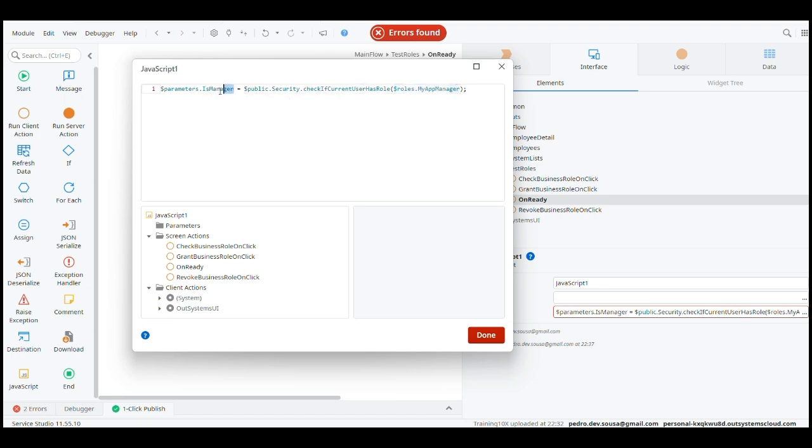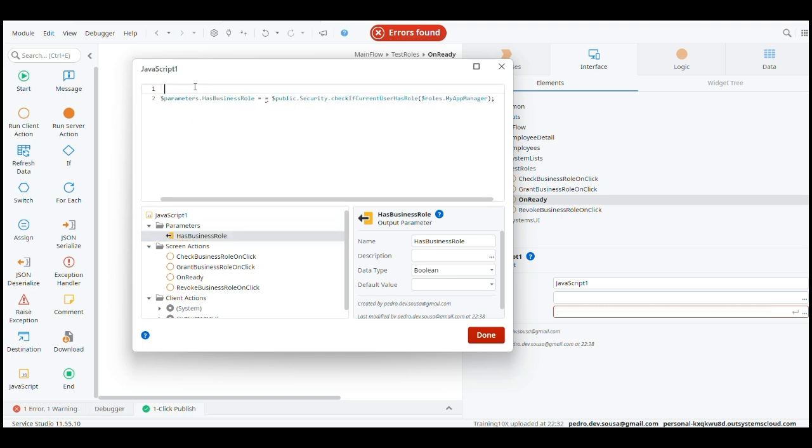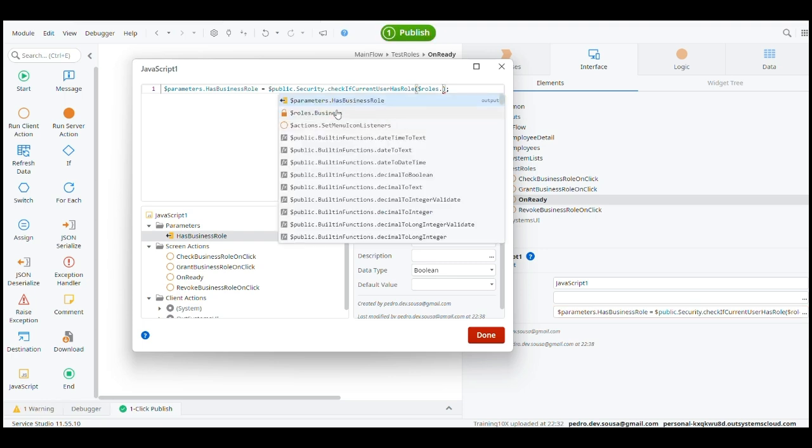Okay, so in order to make this work, we need to set an output parameter here saying has business role. Here we just need to click twice, remove the equal here, and here we need to get our role name. Our role name is role business.